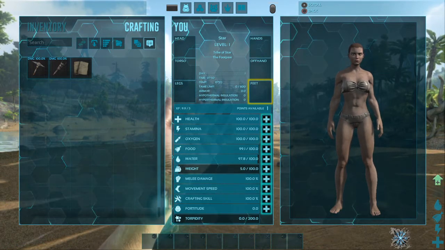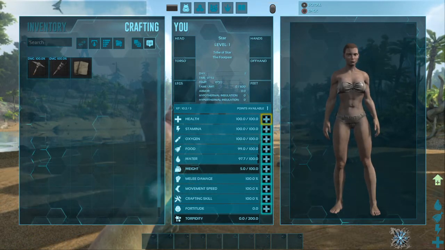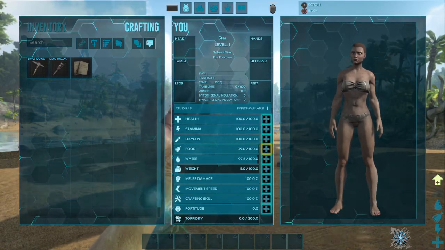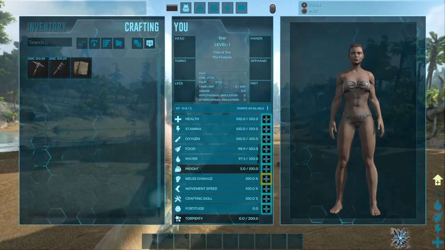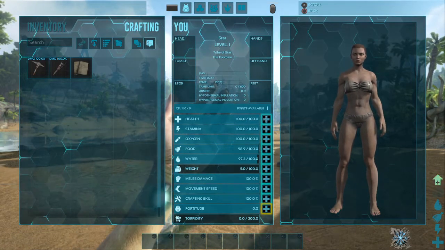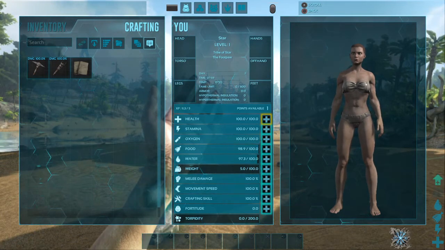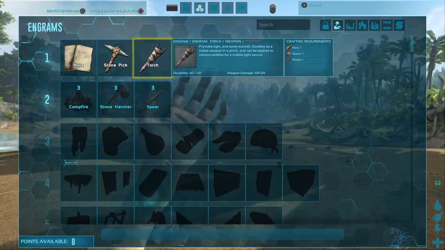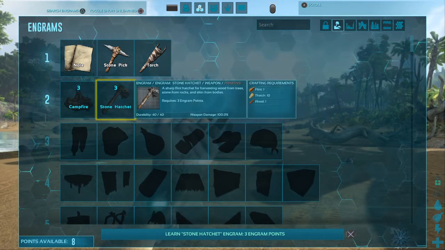You can also scroll over to these little plus signs and see we have 1 point available for level up. So we can go ahead and give ourselves more health, stamina, oxygen, food, water. We can carry more weight. We can do more melee damage. We can have more movement speed. Increase our crafting skill or our fortitude. I like to go ahead and start leveling up your health pretty quickly. Health, stamina, and I think weight are probably some of the most important ones besides melee damage. You're going to want to do a lot of melee damage.